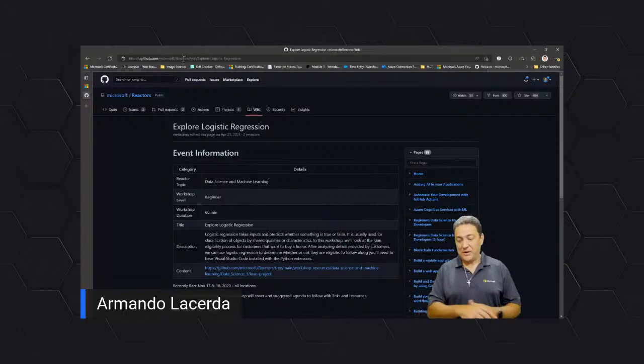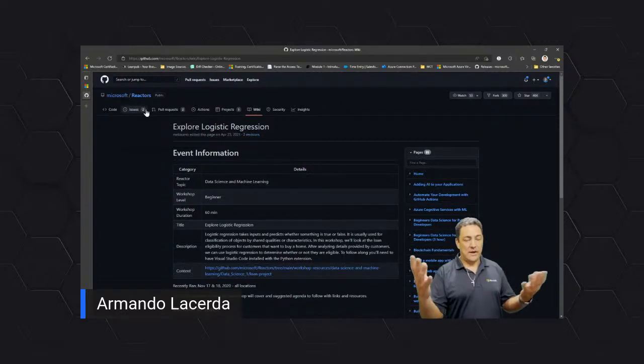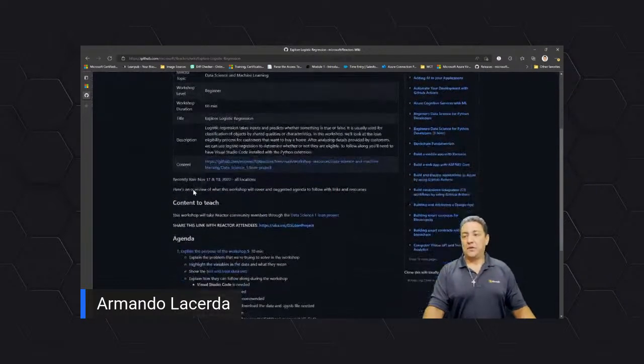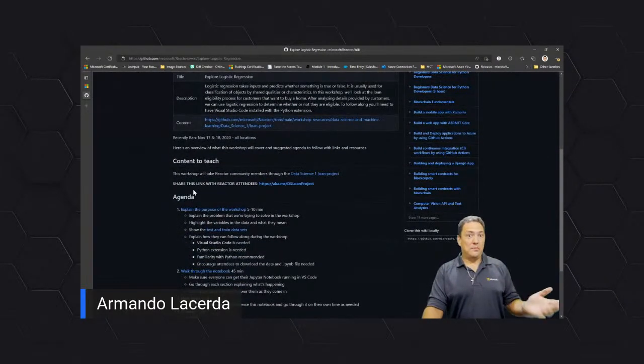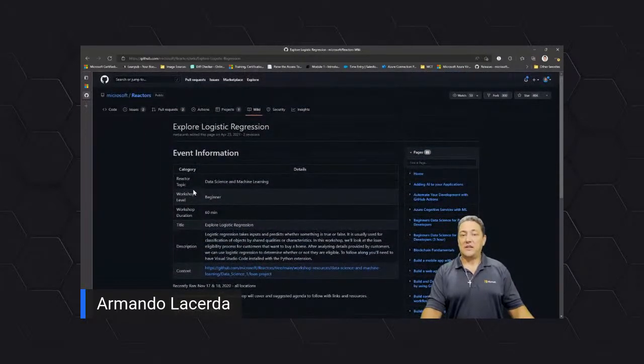So for the next hour or so, we invite you just to follow along with me, and I'm going to introduce you to how you can do these exercises on your own. There are some pitfalls on the way, but the bottom line is today's session is based on this particular workshop published by Microsoft for the Reactors, right? All the Reactors around the world, and they have this workshop there for people to try out. And today it will be my privilege to show you how you can leverage this and start learning a little bit about how to do machine learning and how to use regression algorithms on a small data set, right?